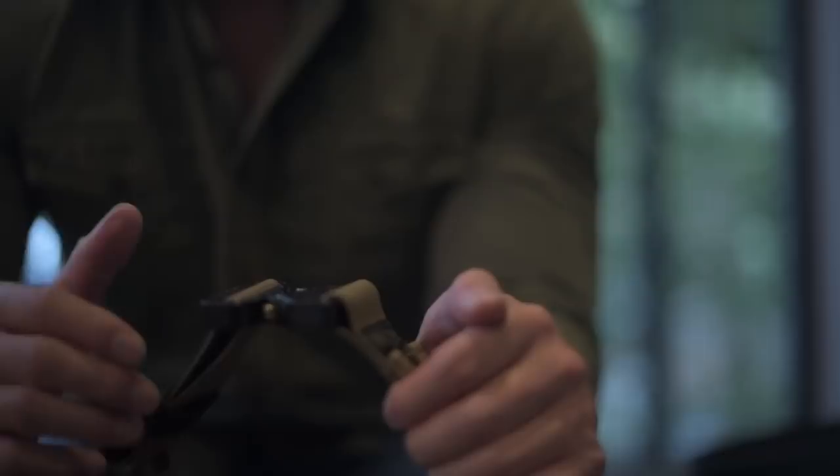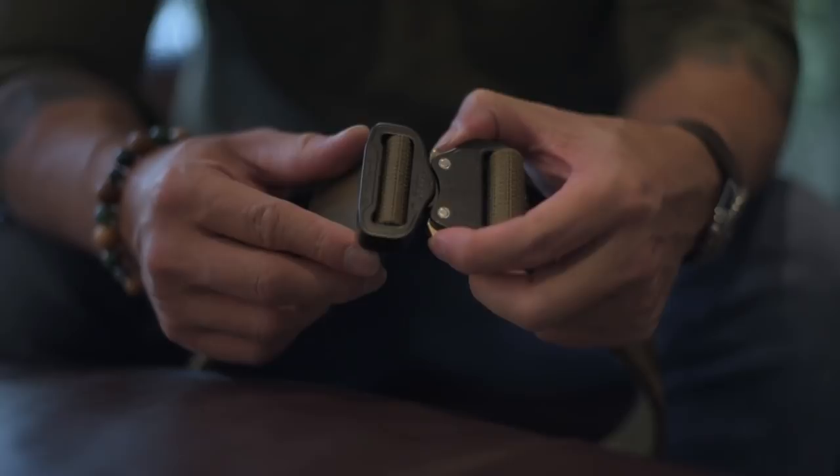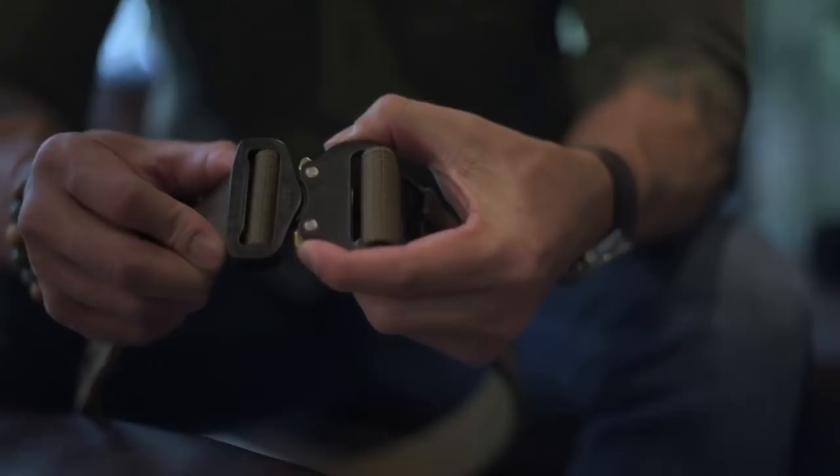The Schuto belt comes with the new Alpine Cobra belt buckle, which is really reinforced — as you can see how bulky this belt is. It will give you 5,000 pounds of load-bearing strength on just this belt buckle itself. You detach the belt buckle by applying equal pressure on both sides, releasing the buckle. If you do not have equal pressure on both sides, the belt buckle will stay locked and holding in place.